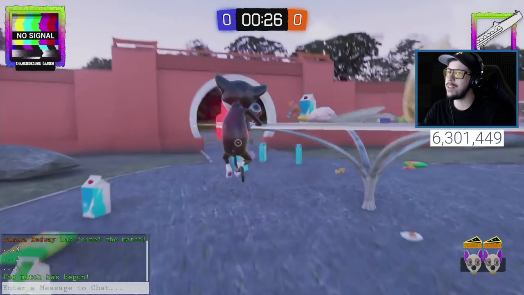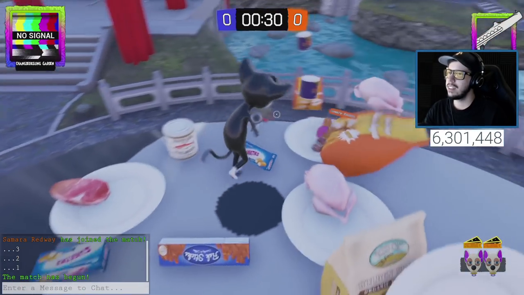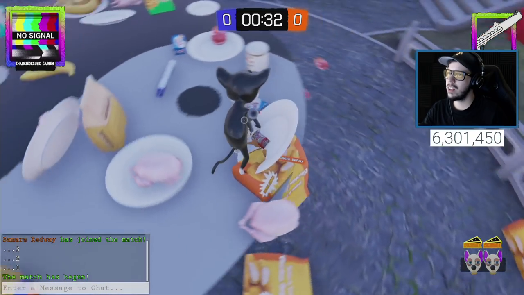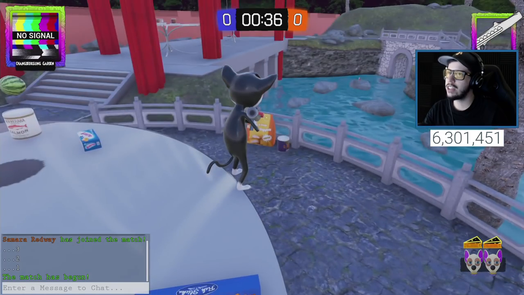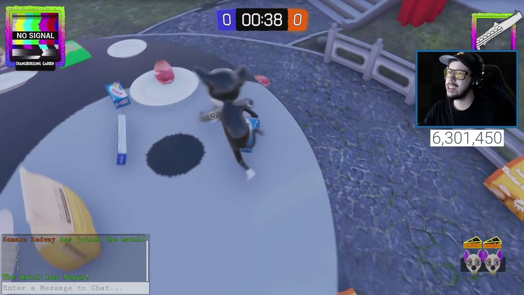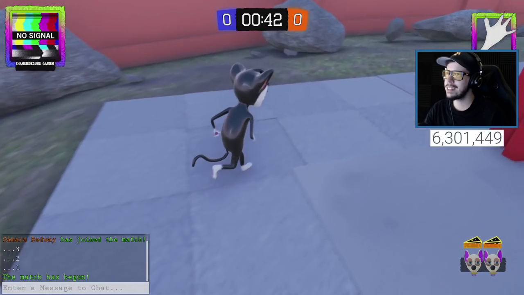What are you trying? I don't even have a jetpack yet, you little. I can't pick anything up. Oh, there we go. I could pick it up! That's so cheap! Oh, my gosh. I just threw you. How did I just fly over here? I just punched you out of existence. Oh, my goodness. I just punched you out of existence.